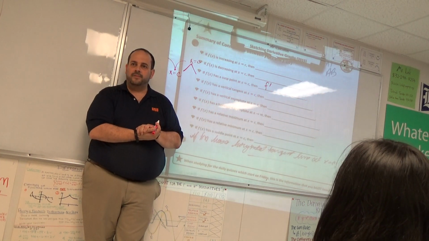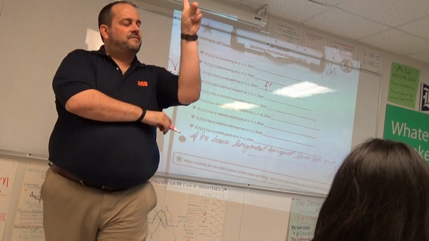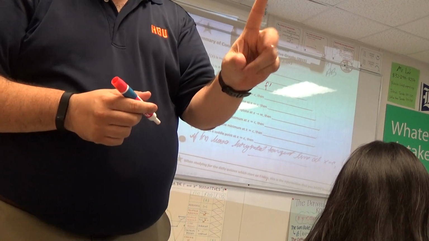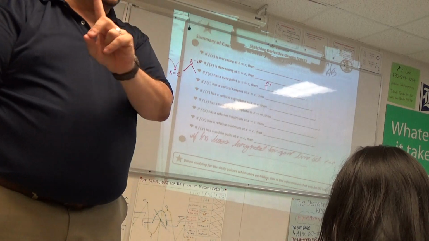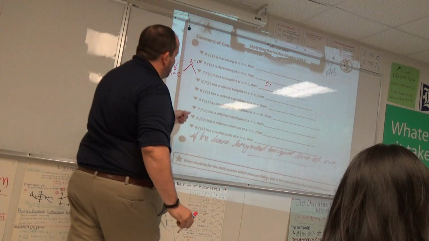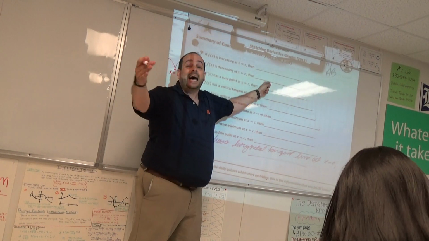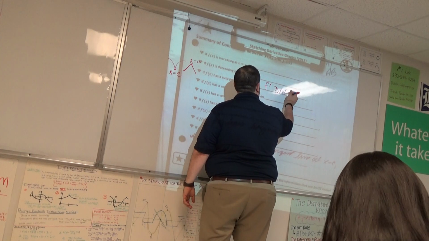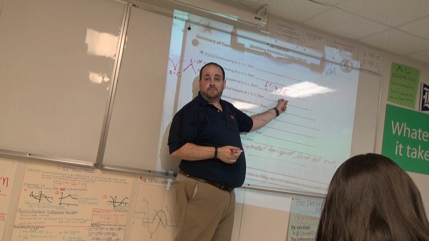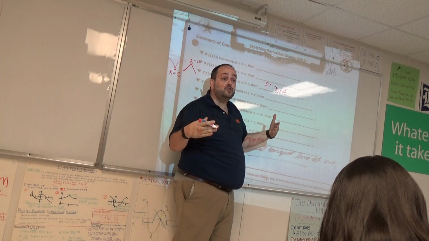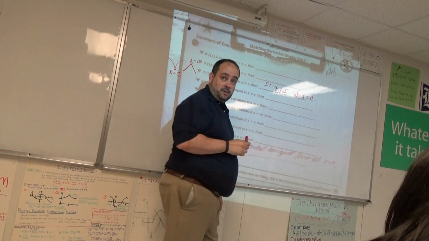Oh, so sad. If a function is differentiable, what does that mean? It's continuous. If a function is differentiable, it means the derivative exists. If differentiable, then the derivative exists. So if you have a cusp point, then you're going to say f prime does not exist. But now don't be too strong on me. f prime does not exist means doesn't exist anywhere. Too strong. f prime doesn't exist at x equals c.